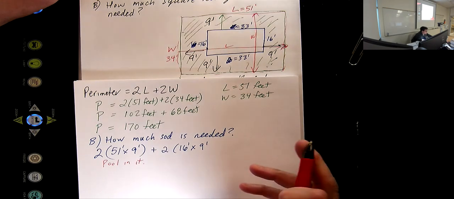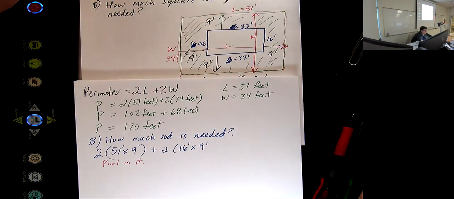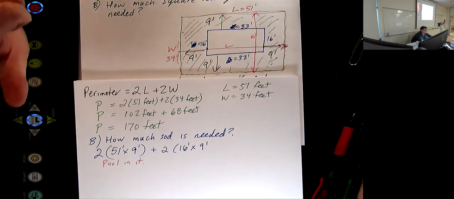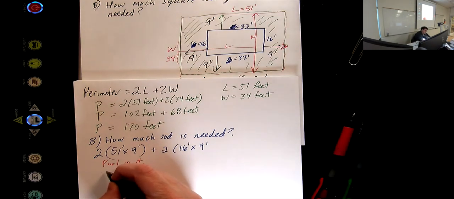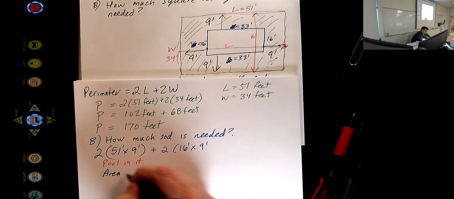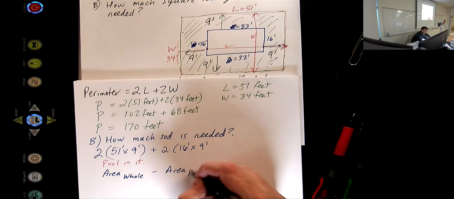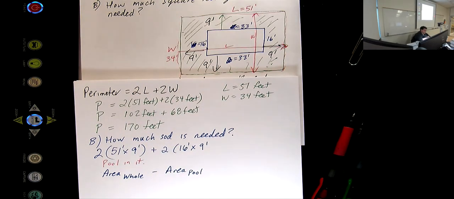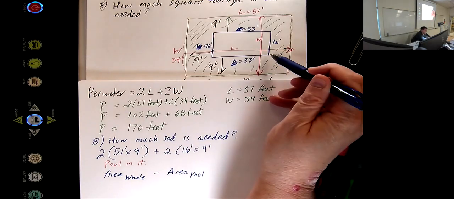Say 9 feet times 4. Well, let's think about it pictorially. Andrew, that's the way I would do it. So Andrew said, let's do the area of the pool or area of the whole thing and subtract the area of the pool. Yeah. Now, this is the way I would do it, because what you're doing is you're shading in the whole thing, and then you're cutting out the part you don't need.